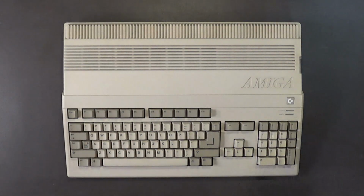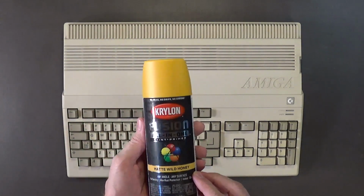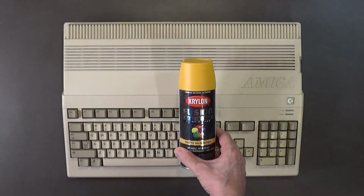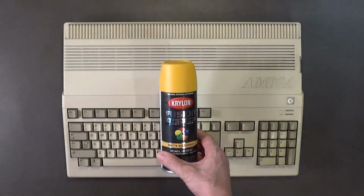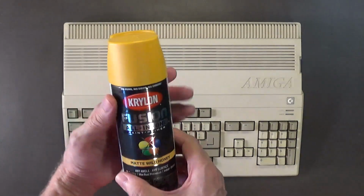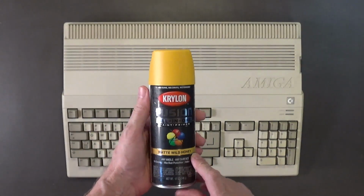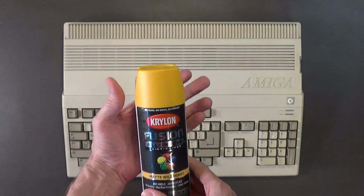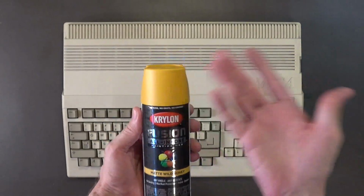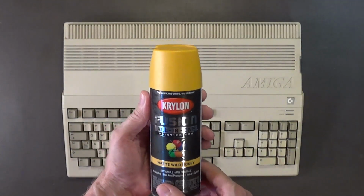Now, I also had considered a third color. This is matte yellow, matte wild honey, and this is basically an original Leslie Matchbox color. Okay? And I know the black keycaps will look really good with that color. I know that for a fact. Yeah. So you guys let me know what you think. What color paint do you think I should use since I'm getting black keycaps?